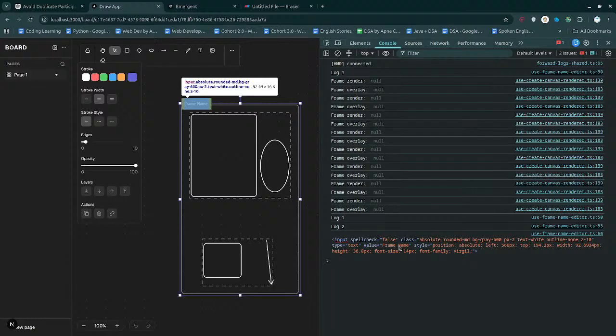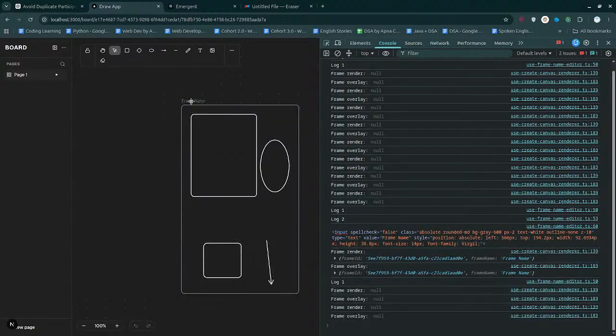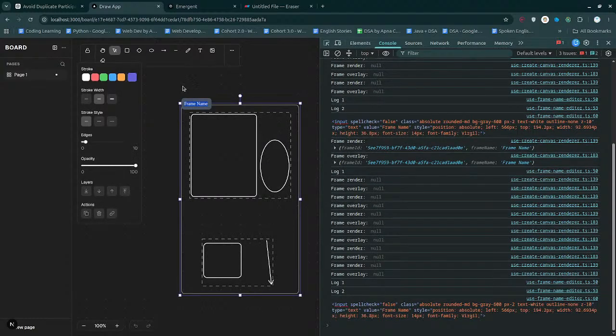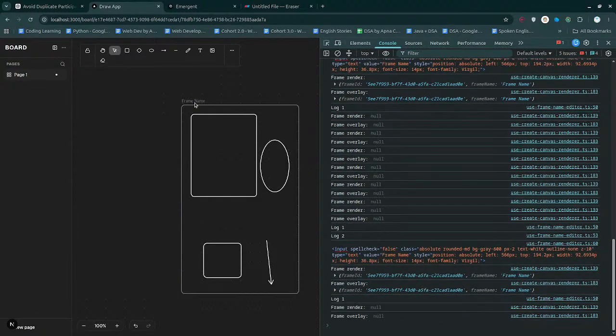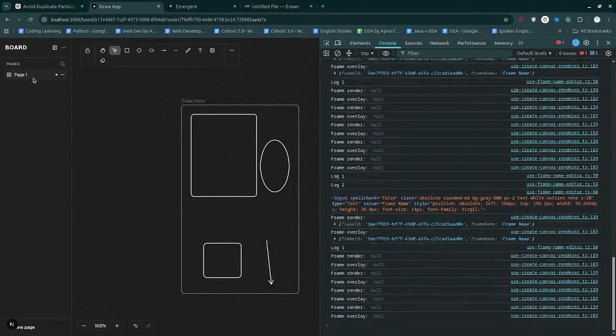So this is the input box that we actually have, but by default it's not selected. And next time onwards it gets selected. This is something we have to fix.